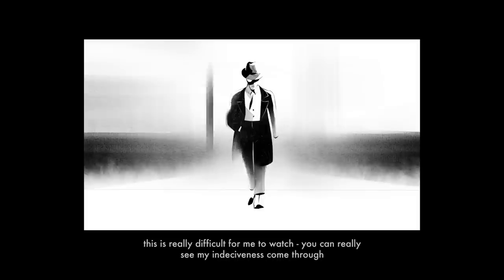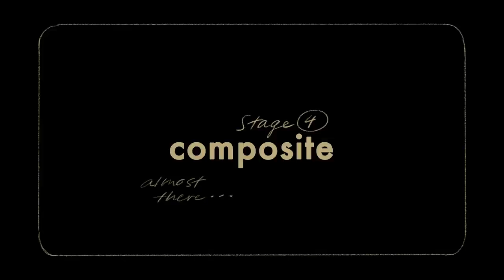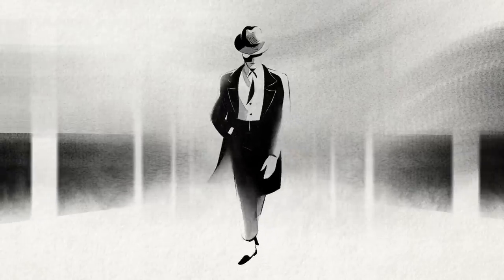I'm keeping my background as simple as possible. I don't want it to distract from my character, so I'm making sure he resides in the area of greatest contrast to draw the eye. Once I have my background, I'm going to export and bring my files into After Effects to, well, play with effects. Again, here's my final thing. Let's break it down from bottom up.